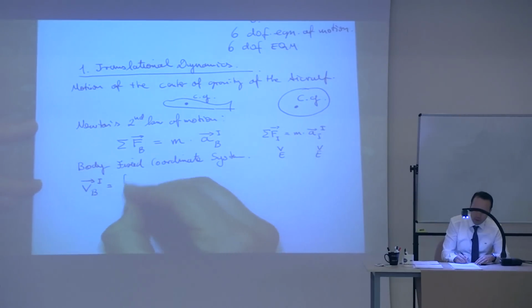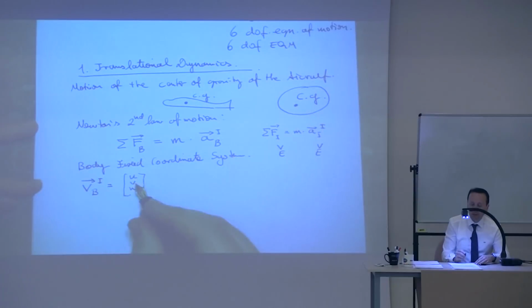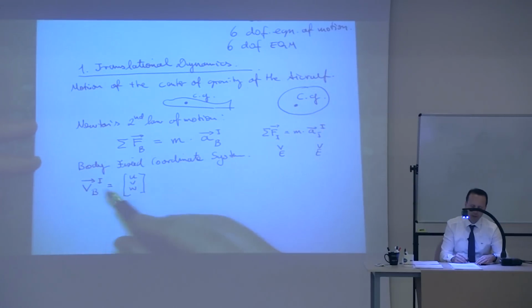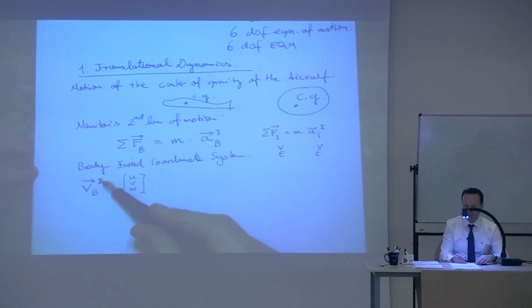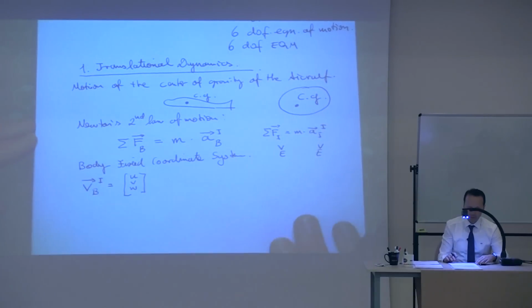And that would be, what are the symbols? U, V, and W, right? U, V, and W. The translational velocity of the CG of the aircraft written in the body axis system with respect to the inertial frame, U, V, W. Sometimes we say the inertial frame is the Earth axis, the Earth frame, so we make an assumption there. And then we can write Earth, but let's stick with inertial for this.